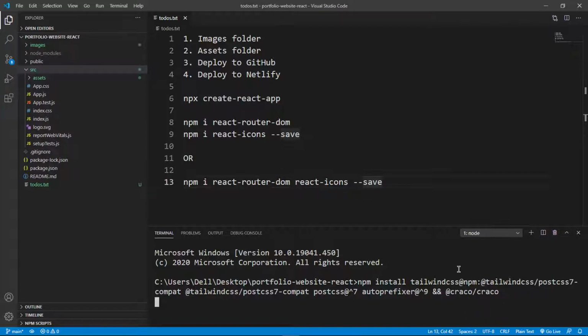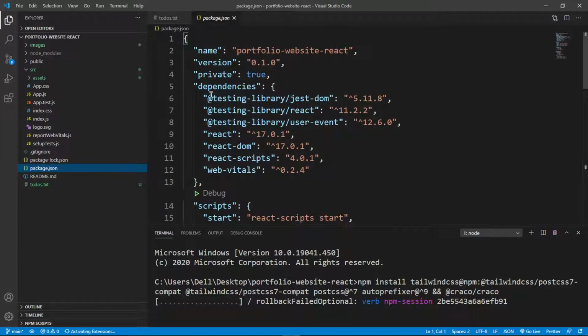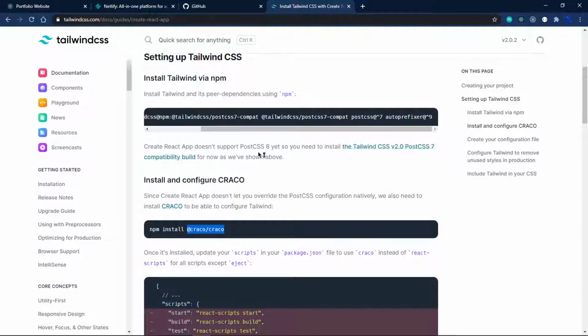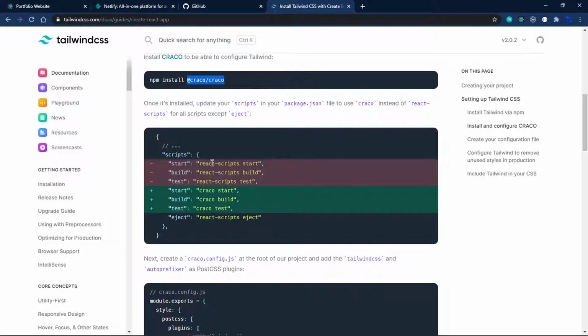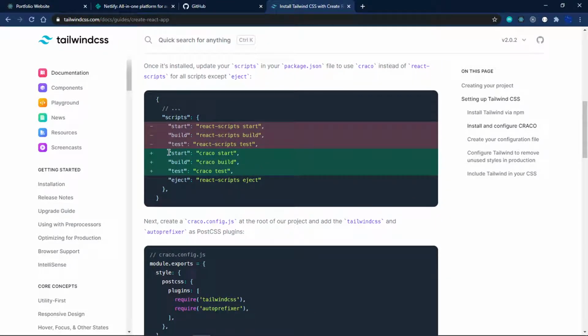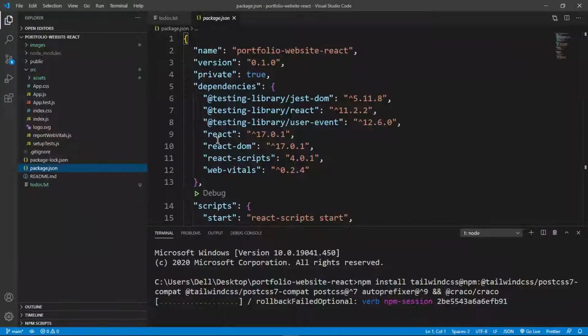And now I'm going to run it, which will generate a few things in our package.json, and we're going to see them once they get installed. But we can still go ahead with these other steps, and we can just copy these three lines because we're going to need to replace them in our package.json.